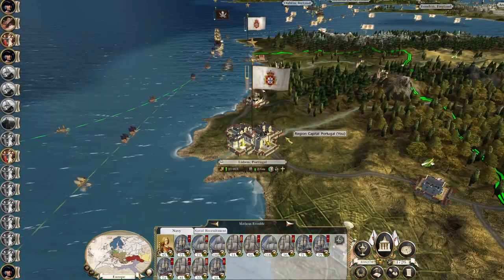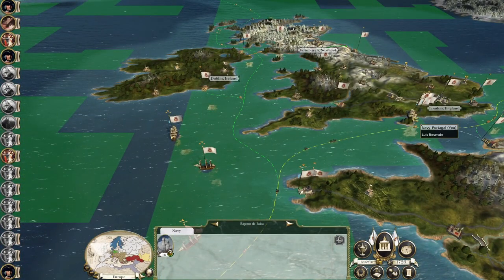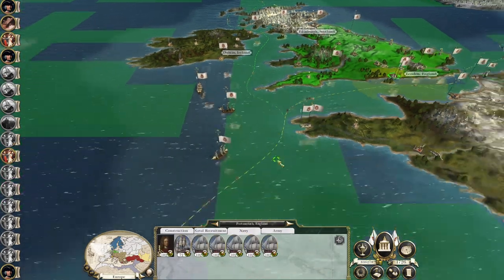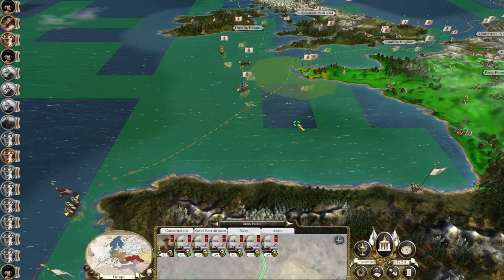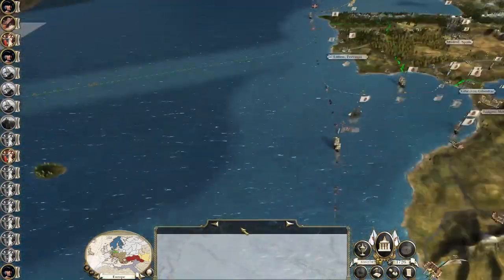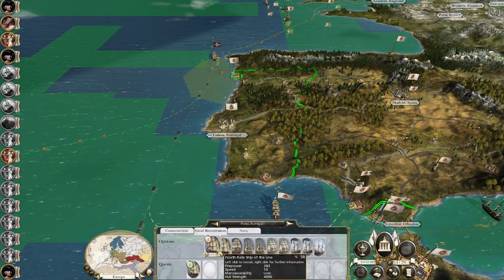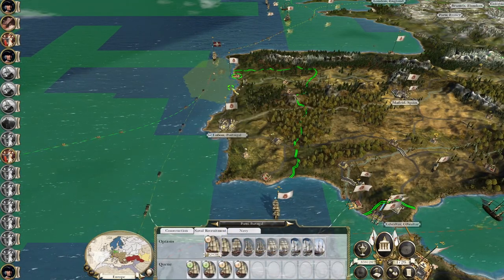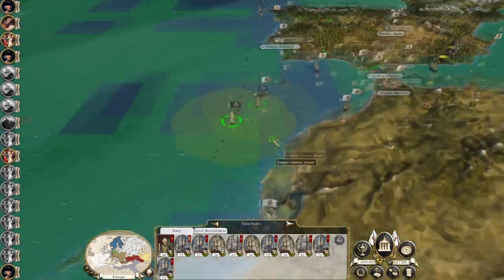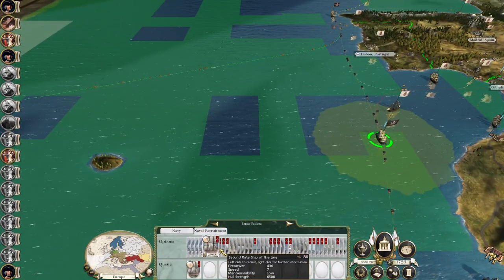Excellent. So, yeah, you're recruiting escort ships. That is fine. Ah, trade fleet. Good. To South America with you. Recruit some fourths out of Porto. This escort fleet can pick up.